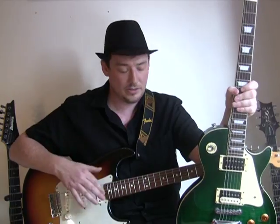The other thing to talk about with the guitars is the feel. They both feel quite different. The Les Pauls tend to be heavier because of using the mahogany. The Stratocaster tends to be lighter because it's using the alder for the body. The necks feel very different. Fender style guitars tend to have slightly thinner actual fret wire. That's the actual wire on the fretboard here. Gibson style guitars tend to have heavier, taller frets. Again, something like the Ibanez has more like the Gibson style fretboard.